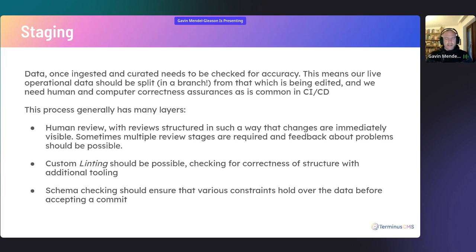But then there's also what we would call in the CI/CD world for code, custom linting processes. These linting processes will look for both syntactic and semantic information to make sure that it meets certain criteria. So for instance, if you're writing engineering manuals for Boeing, then you have certain restrictions on the language that is used.